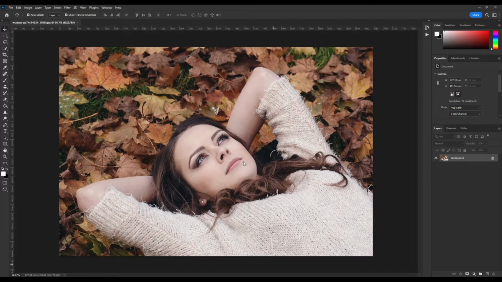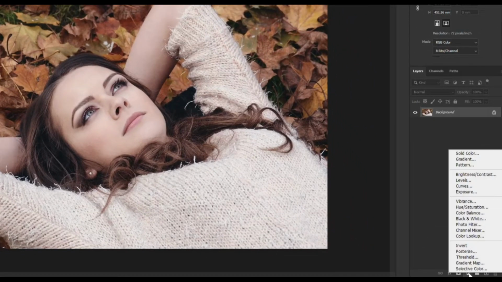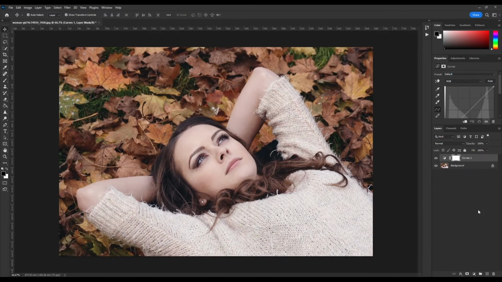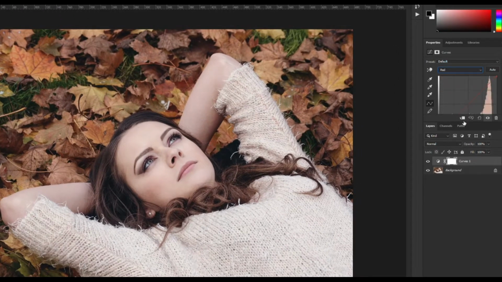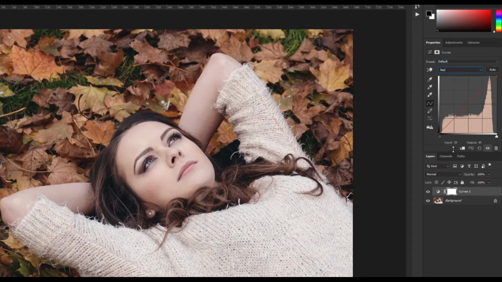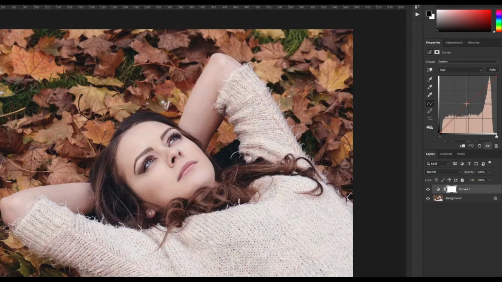All right, with your image open, first thing you want to do is create a new adjustment layer. So go down to your lower right, hit new adjustment layer, and the one we want is curves. Now with our adjustments panel, which should have popped up right here, we want to change our drop down to red, and we want to add just a little bit of red. So I'm going to expand this a little bit to give me more room to play. I'm just going to go right in the middle, click with my mouse, and drag it a little bit to the right, and you see it changing right away. So we're going to throw some red in here, probably about that much.